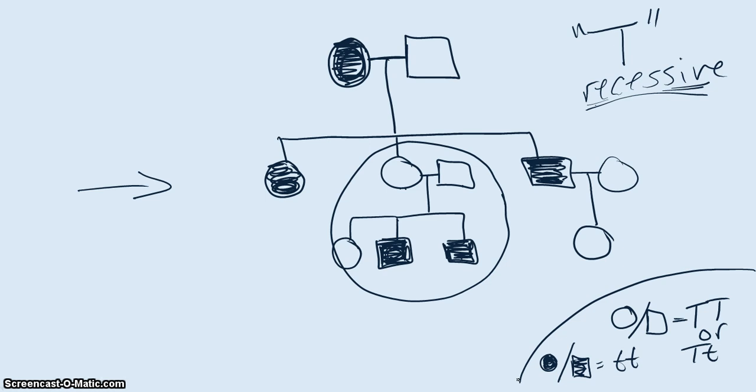I like to start by identifying the genotypes of everybody who is recessive, because we know they're always going to look the same. In this chart, since the trait itself is recessive, colored in is recessive. So everybody who's colored in, I'm going to give them 2 little t's. I'm just going to go through and everybody who's colored in gets 2 littles. Now everybody who's not colored in, they're going to get at least 1 big.